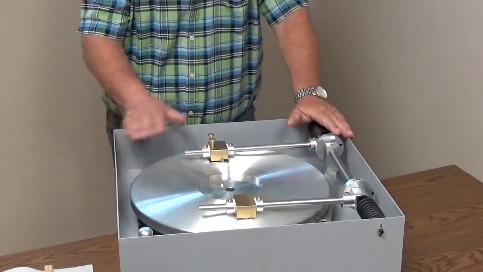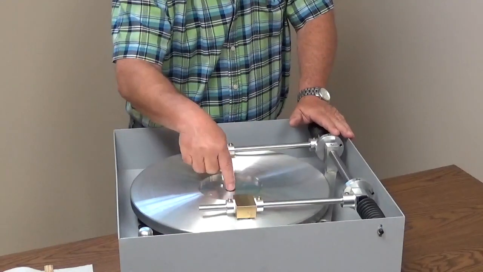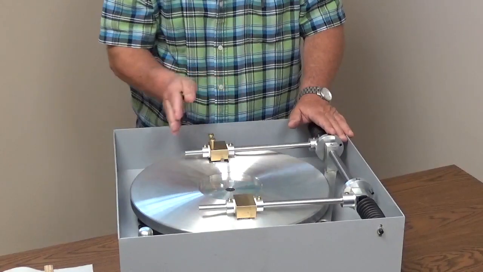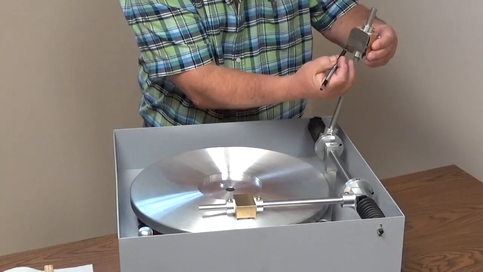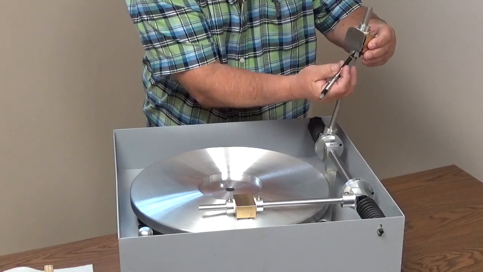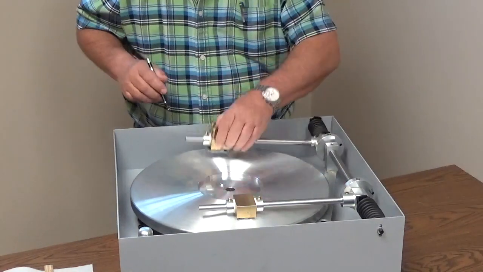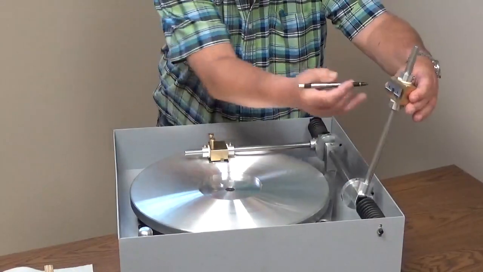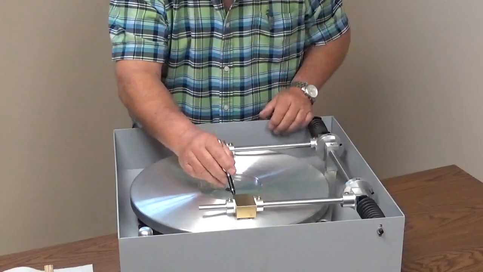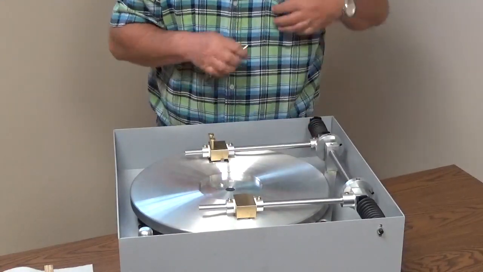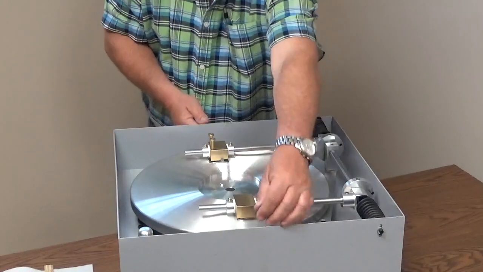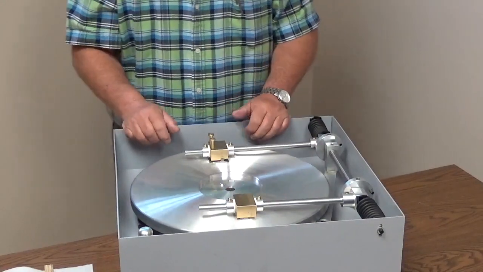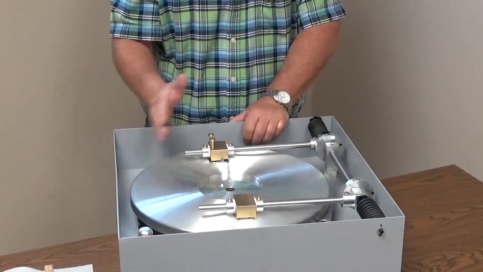Now we check the alignment of our holder teeth to the center of the disk. We want to adjust our holders so that the teeth of the blade align in a straight line to the center of the wheel. Same with the cutter, we want the teeth of the cutter to align directly in line with the center of the wheel. You can also check this by putting a piece of string across here to keep the string in line with the center of the wheel. Now that explains how to adjust the holders this way.